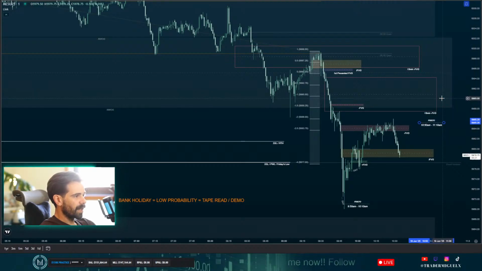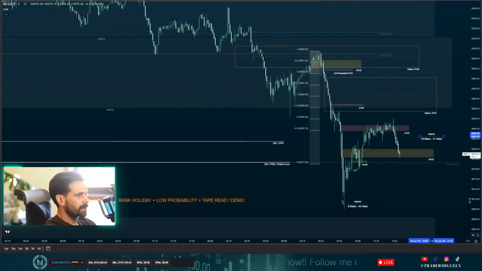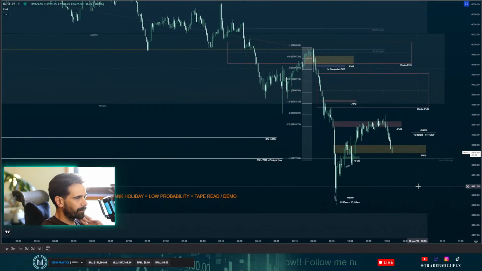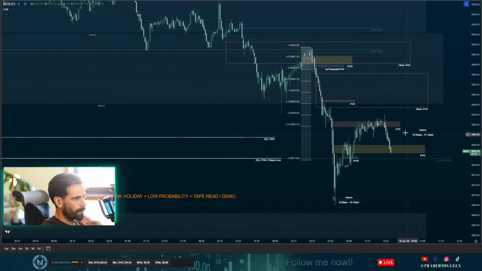So I'm just marking the next macro, the 10:50 to 11:10 macro. See, price usually tends to move from macro to macro, and it's not doing what was expected. And see how price just suddenly at 10:30, which is a random number, went to the downside. In normal conditions, movements like this should start inside macro times, inside macro hours. So that's another signature that price is kind of strange on a holiday, and this marks the low probability.